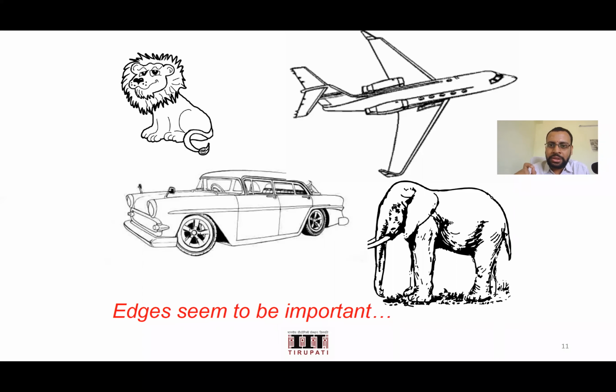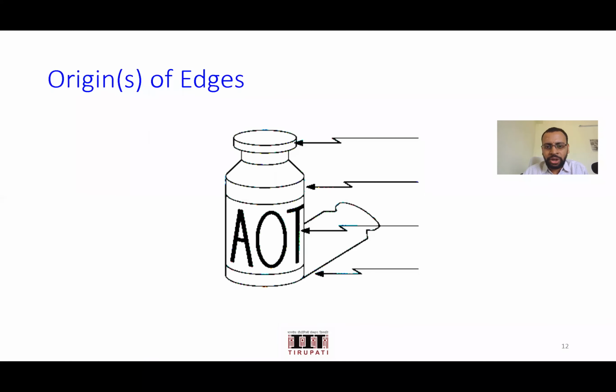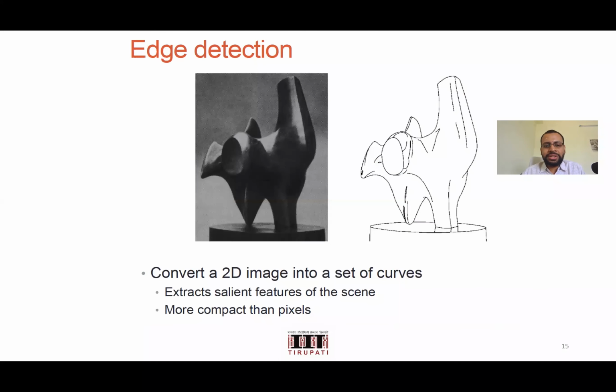We have also seen now what all could contribute to edges. Now the next obvious question would be, how do you get edges? Again, to simplify things, let's start with a 1D case. Let's gradually move to a 2D image, but I give you a 1D signal. What do you mean by 1D signal? Assume that I am just extracting one row from this image. I want to figure out at which pixels there are edges. How do you compute it?